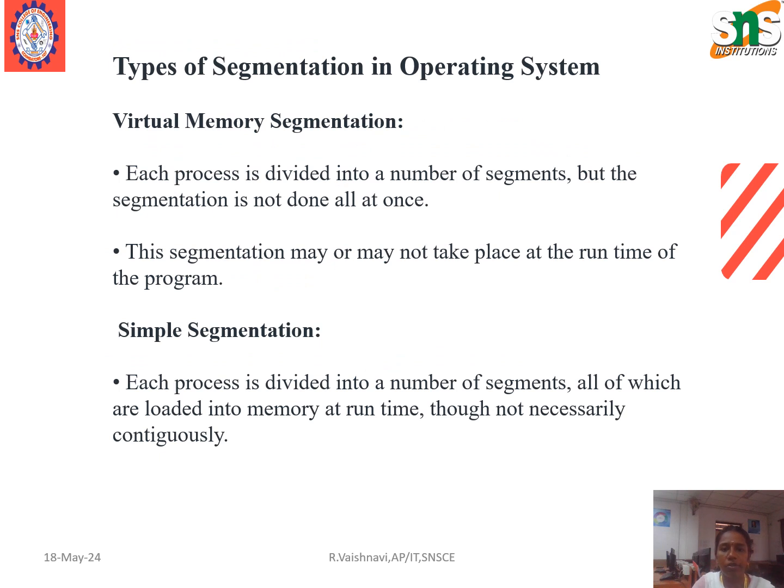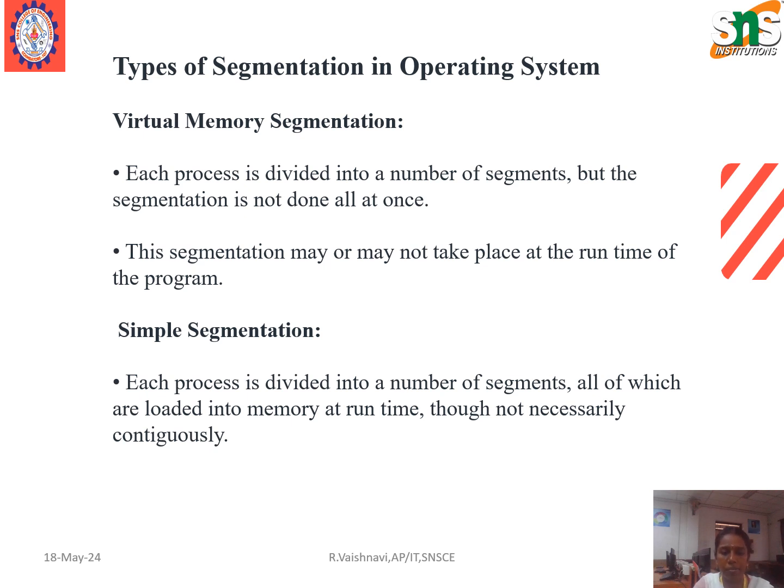Next one, types of segmentation in operating systems. We have two types, that is virtual memory segmentation and simple segmentation. First one, virtual memory segmentation. Each process is divided into a number of segments, but the segmentation is not done all at once. This segmentation may or may not take place at the runtime of the program.